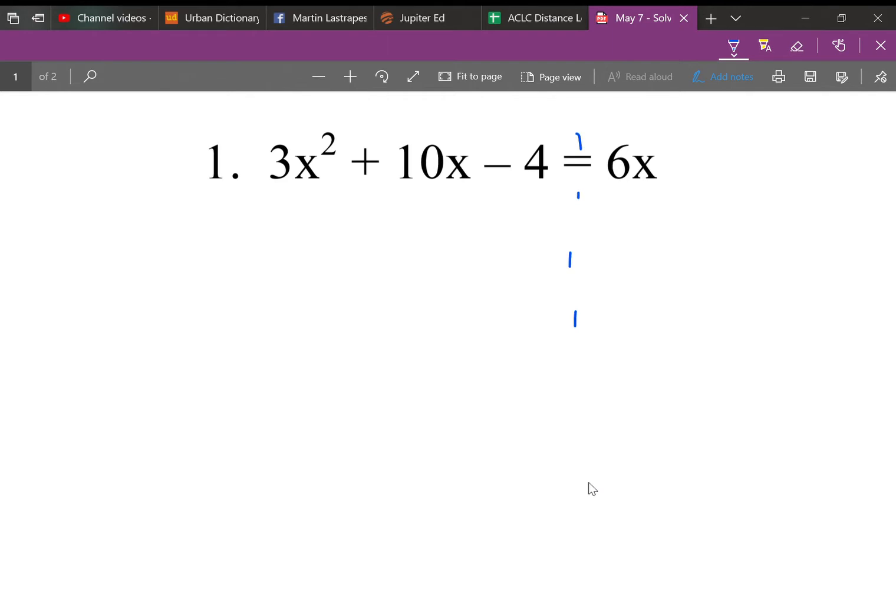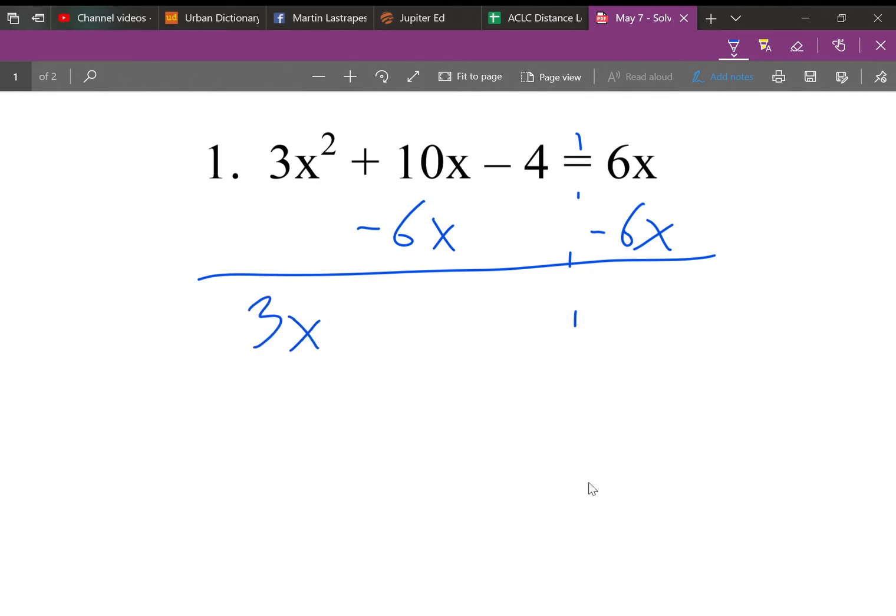Well, to get rid of positive 6x, I'm going to subtract 6x. That's not new. And I'm going to put that underneath the 10x, so it's minus 6x here. Let's bring everything down. 3x squared did not change. 10 minus 6 is 4, so I have 4x here. And then that minus 4 comes down, and this is all equal to 0, which is what I really wanted. Now again, for a lot of you, you can probably stop watching this video right now because you know how to do the rest of this. It's just factoring and the zero product property. But if you want to see the whole thing, I'm going to go ahead and do that anyway.